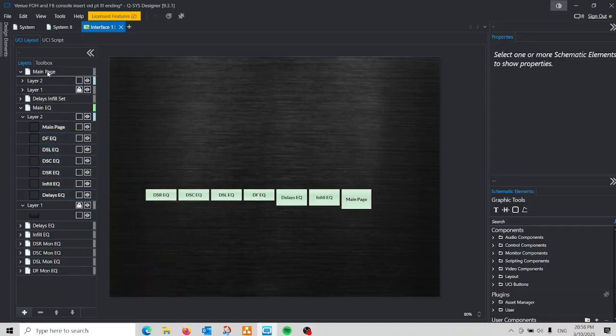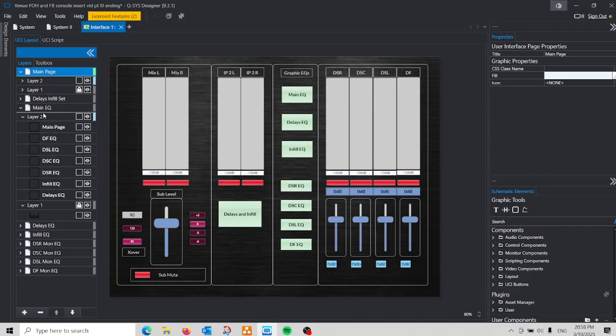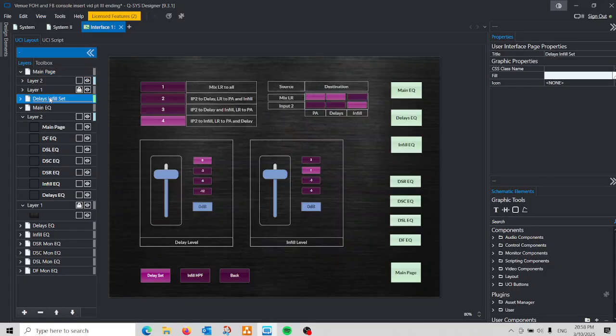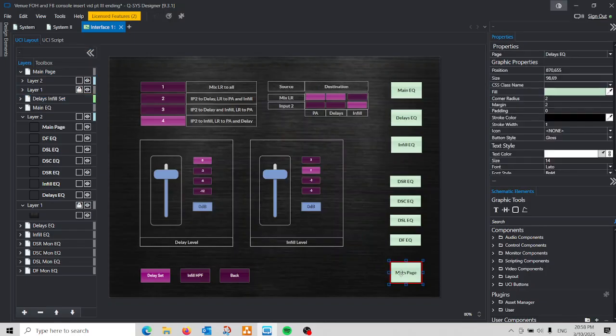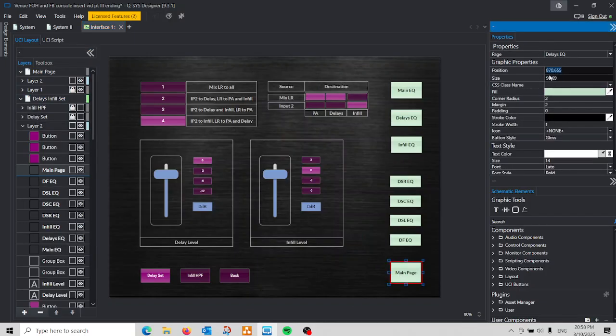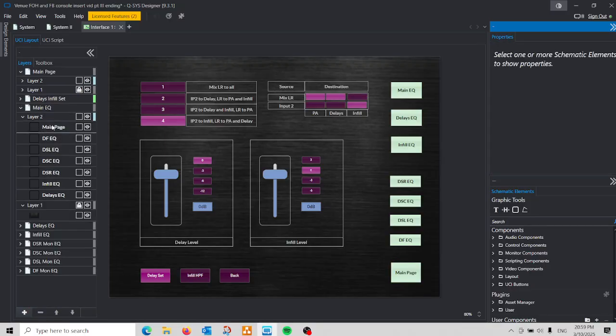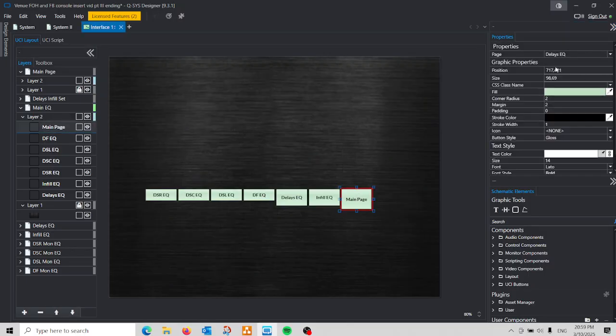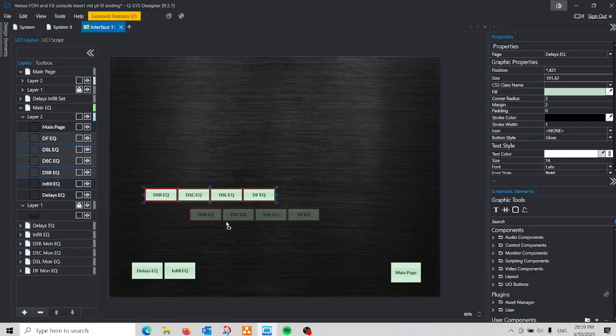Okay, now a good thing to do is, where are we? Where that main page is, let's grab that position, and we're going to put that in that position. Okay, good. So now we can pull this down and bring them in line. So we want to start there, of course.